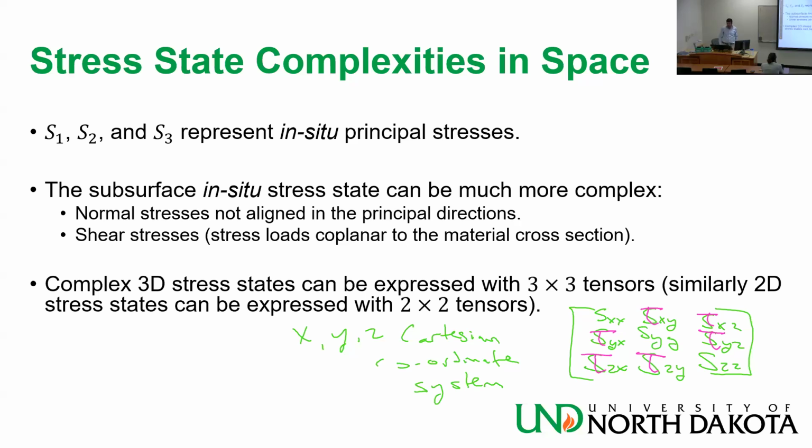But yes, there is ambiguity. You may read some papers that use a different nomenclature than others, and it's confusing even for me after so many years. It can be very, very confusing. The idea is that I'm trying to give you the interrelationship between frame of reference and stress state.